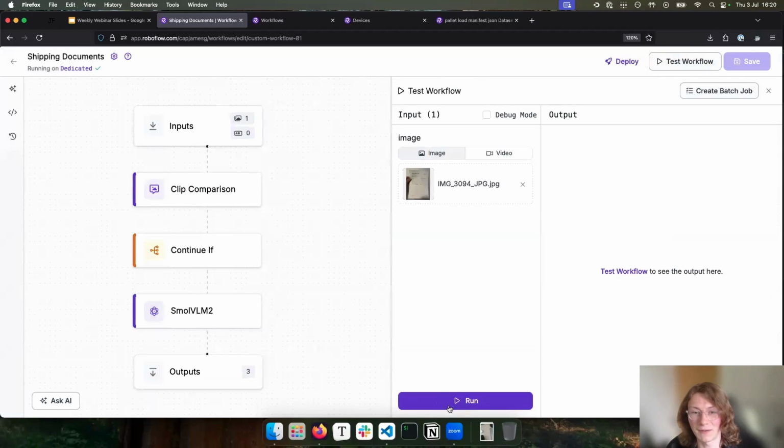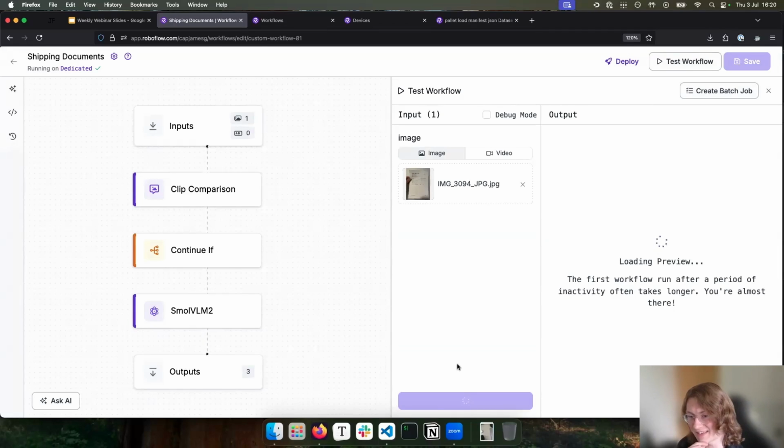I will try one more time on this. And if not, we can move to Q&A. But yeah, very much this is a primitive of running multimodal models. We're excited to explore support for more models as they're released. Qwen and SmolVLM2 are my go-tos right now for document processing.